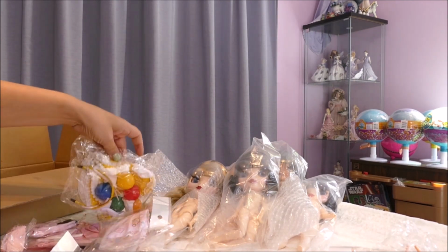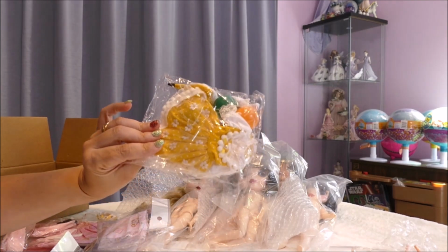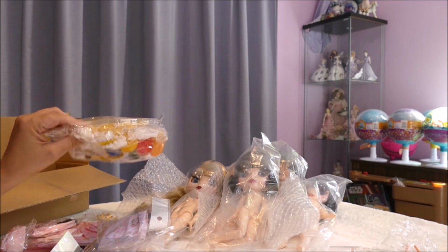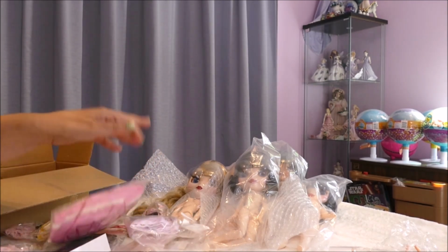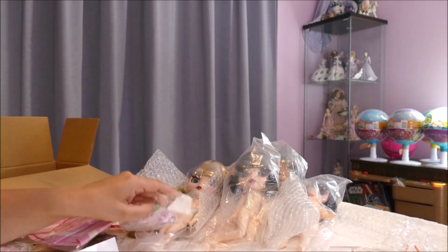I have also purchased some outfits from AliExpress, and their outfits are really, really good. There is no hating on their outfits. They are very, very good. I've tried on a couple of them, not all of them. I haven't tried on this one, so I'm just going to try them all on and give them a go.